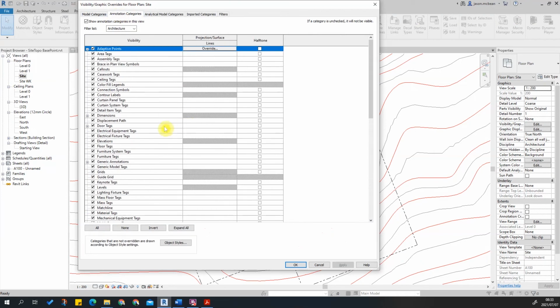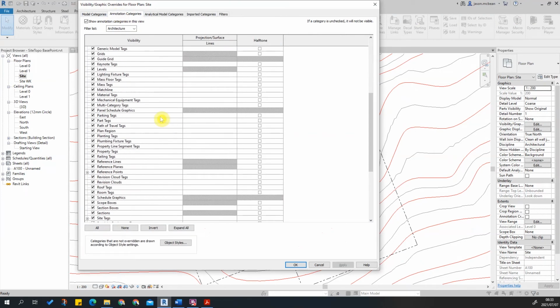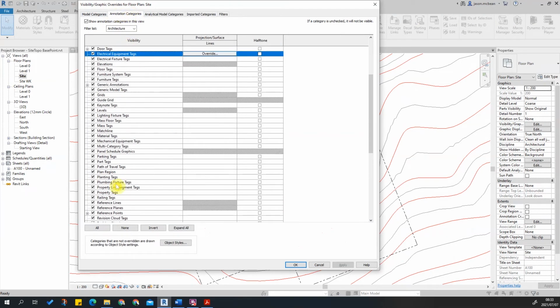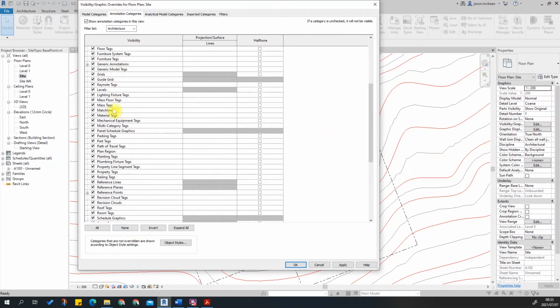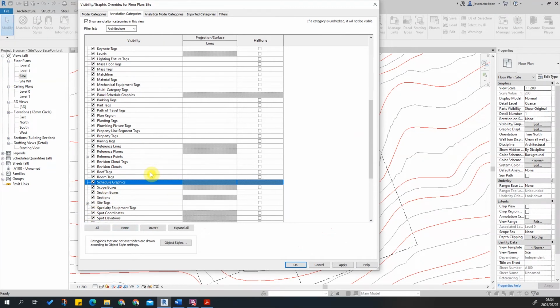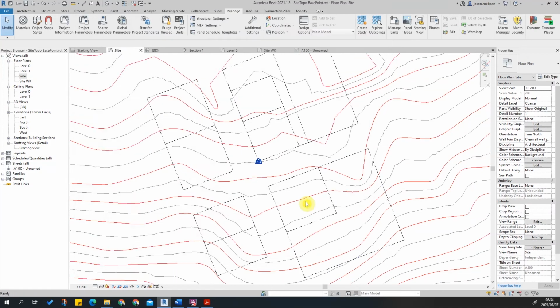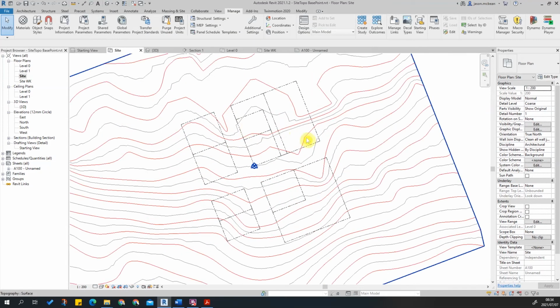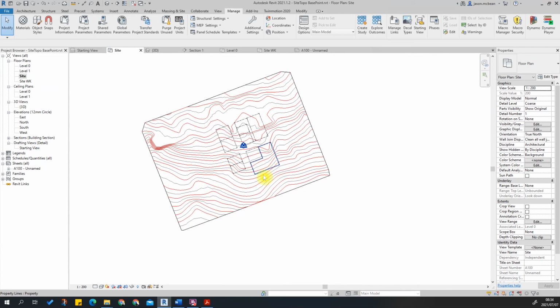I'm going to go to annotation objects, and I'm going to start switching off my elevation markers. So in the annotation category, you're going to go to elevation, switch those off, and sections as well. Okay, we generally don't show this information on our sections, on our site plans. Okay, that's reserved for floor plans, etc. So I just want to basically start setting up the sheet.